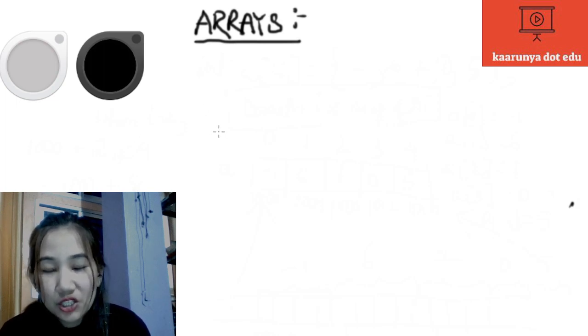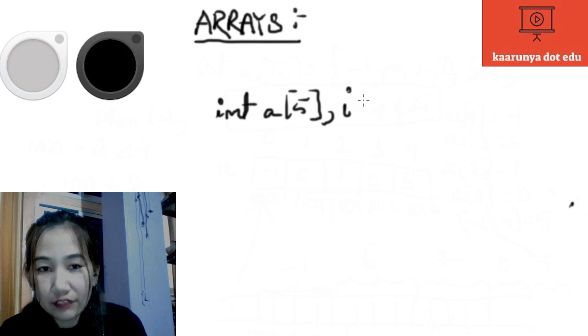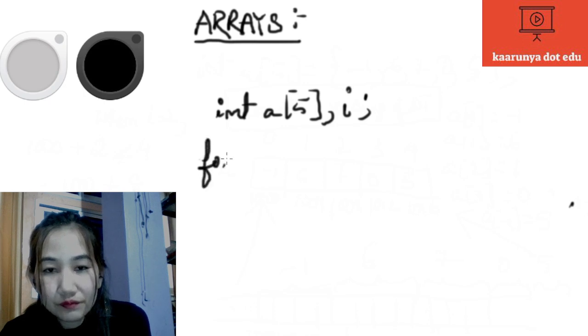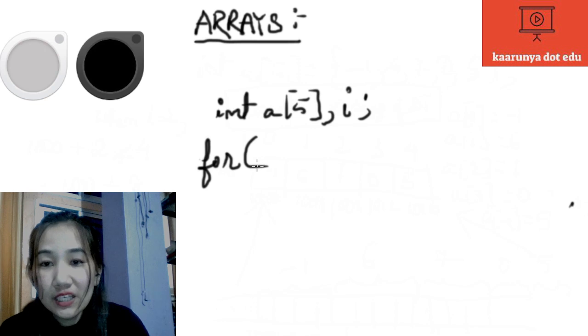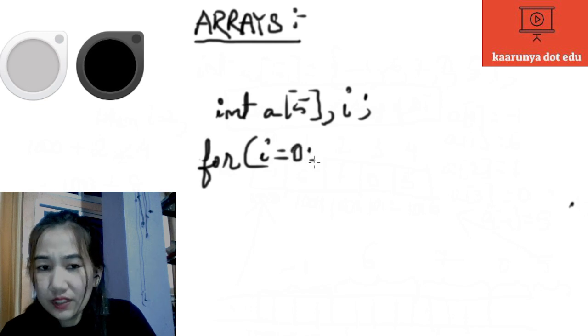Okay, so we have to take a for loop, right? So int a[5], comma, we take one variable called i, and then we write for. Let's take a for loop, because for is my favorite loop. For i equal to 0. Why 0?